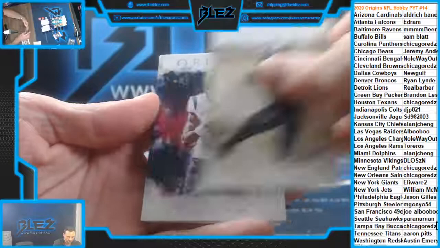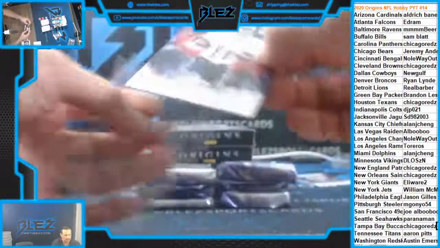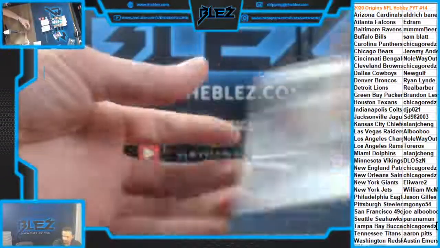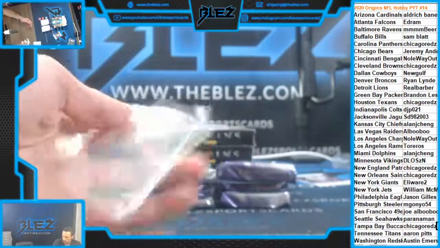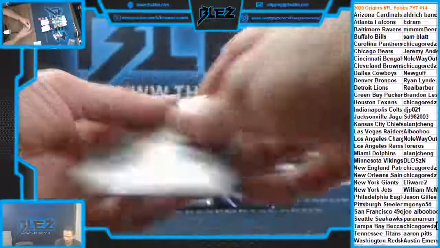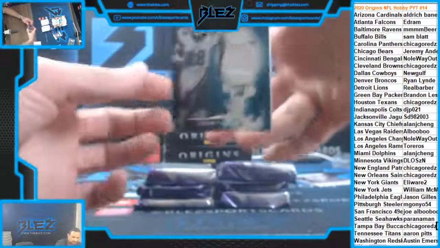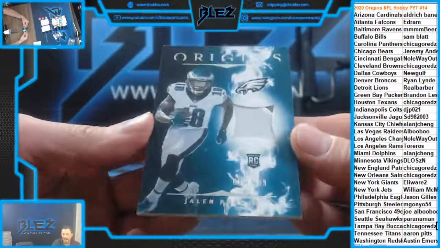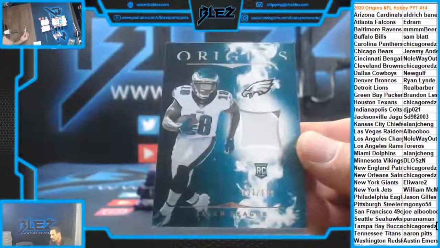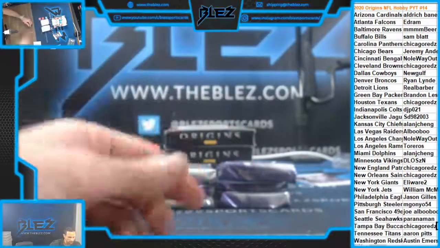A-Rod. Emmanuel Sanders. Watson, 299. 299 AJ. Last year's top rookie receiver. It's a great start, New Gulf. Everyone loves CeeDee Lamb. Everyone's high on him. Two-color patch to 199 of that TCU kid, Jalen Reagor. Another one who's injured. He just had thumb surgery. He'll be back, though.